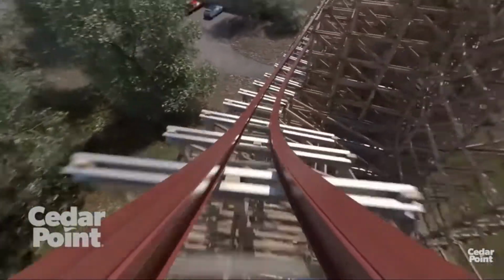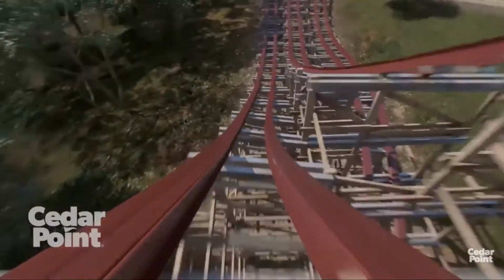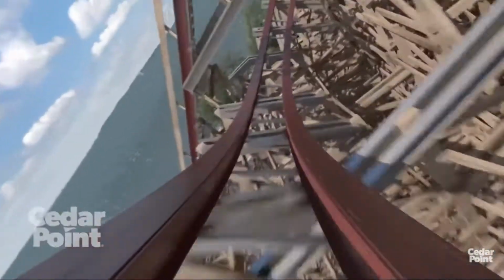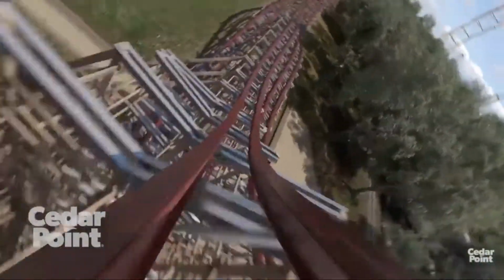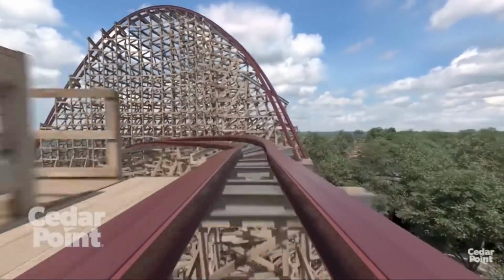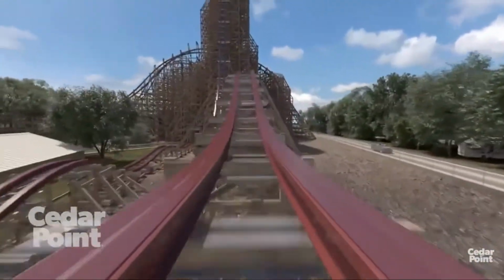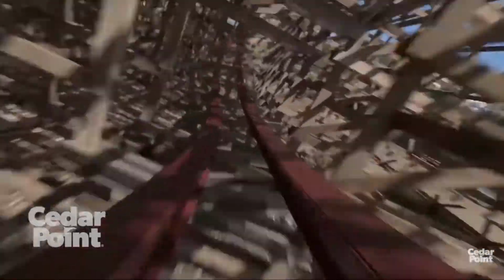It has this awesome overbank airtime hill. It has these giant airtime hills at the beginning, and then the ending is just a bunch of small stuff. It's crazy because with such a big layout, you wouldn't expect to have all these little bunny hops, but it's like a Wicked Cyclone on steroids, mixed with, I guess, Texas Giant as the closest example, because that is the longest RMC so far. But it's just such a great looking ride. It combines a great mix of elements like airtime, overbanks, an awesome drop, and 4 really good inversions that look like they have a lot of hang time.